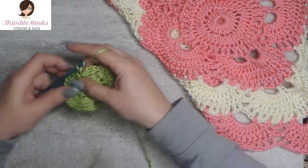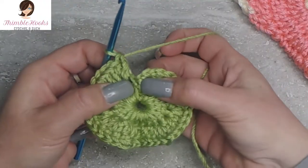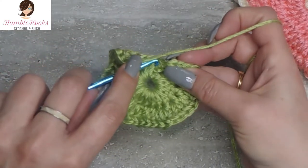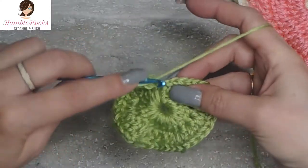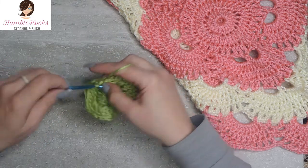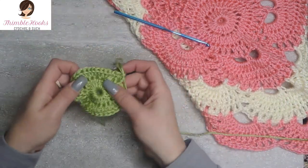Alright, I'm at 38 now, and there's one more little one right here. Sometimes it gets pulled in pretty tight, so you want to make sure you get into this guy too. Right here. Because if you're off count here on this very first round, you'll be very sad. Nothing will line up. So let's just count them really quick. There he is, 40.